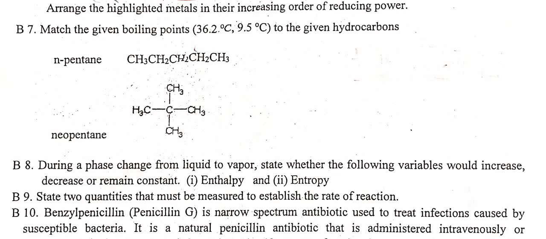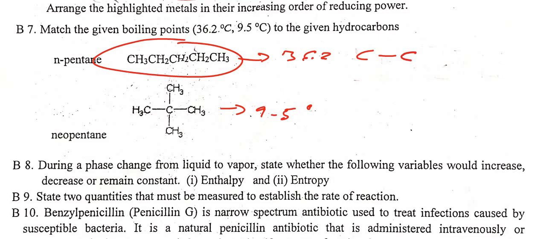So neopentane is going to have the smaller value because it's easy to attack it. They are all well outlined. So neopentane is the one that's going to have the 9.5. Then this guy will have the bigger one, which is the 36.2. Because to attack this guy, we have to go bond by bond. Here, they're all exposed. We can attack here and break these easily. But here we have to follow the order. Break this bond, so it takes time. So no wonder the boiling point is high.